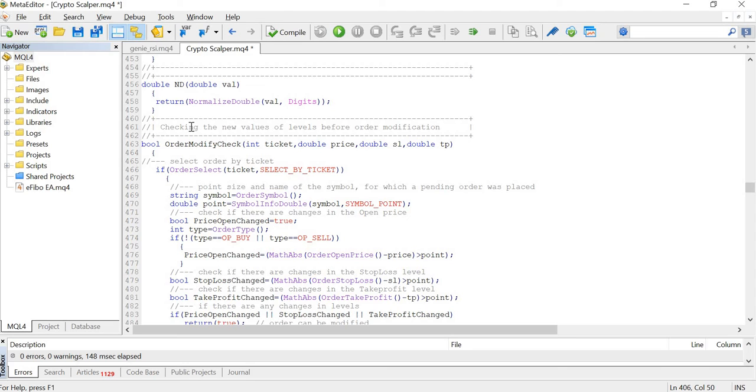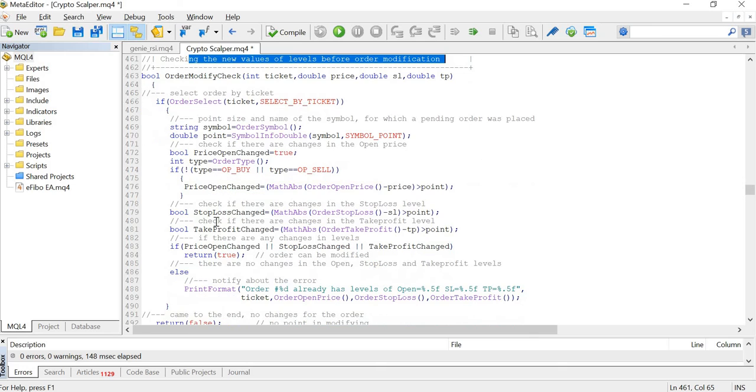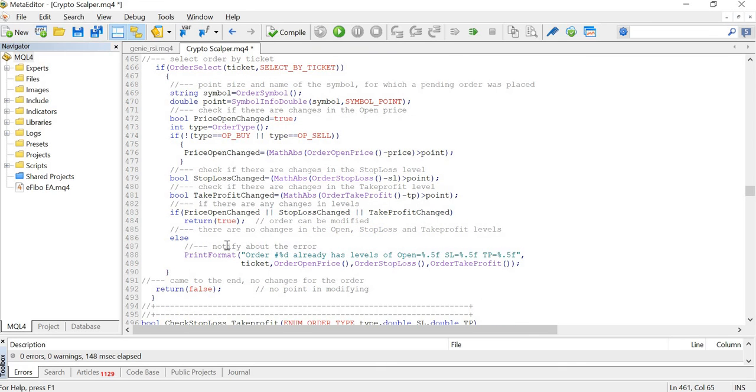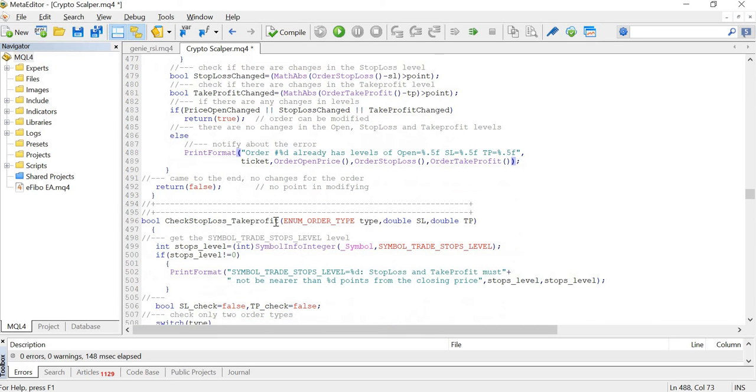Check the new values of levels before order modification. So probably checking to make sure that they are real numbers. They're good. Oh, here you go. You already have levels open.